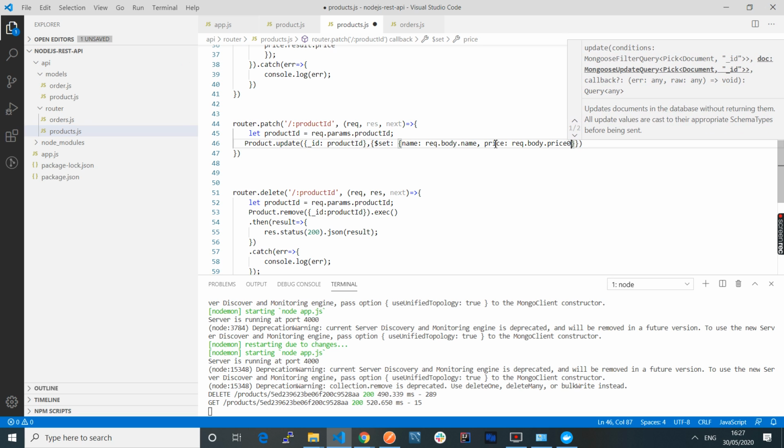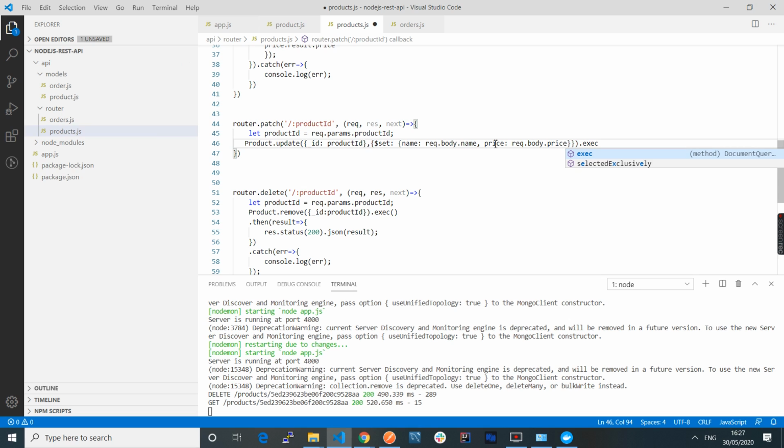Now this way we can update it, and similarly, in the case of every other operation like delete and get, we have to convert into a promise with the help of exec and then catch. So this is the whole syntax. Now we'll get a result which has been updated with the new value.